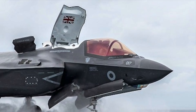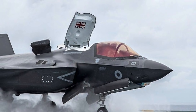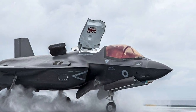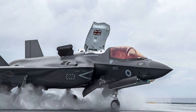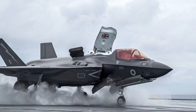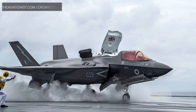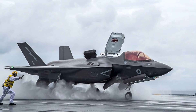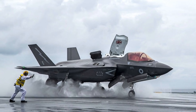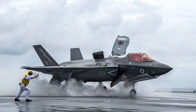The F-35 is a multirole fighter, and with Beast Mode it will be able to adapt seamlessly to the requirements of the battle situation. Although it loses the stealth edge in this mode, the F-35 will still be superior to any 4th generation fighter in many aspects such as situational awareness, thanks to its sensor fusion capability. This provides excellent operational flexibility to the British military, especially since it does not have a dedicated stealthy air superiority fighter like the U.S. F-22 Raptor. As the fighter completes its integration with HMS Queen Elizabeth, the duo will form a deadly combination, as the carrier can deploy up to 36 F-35s.